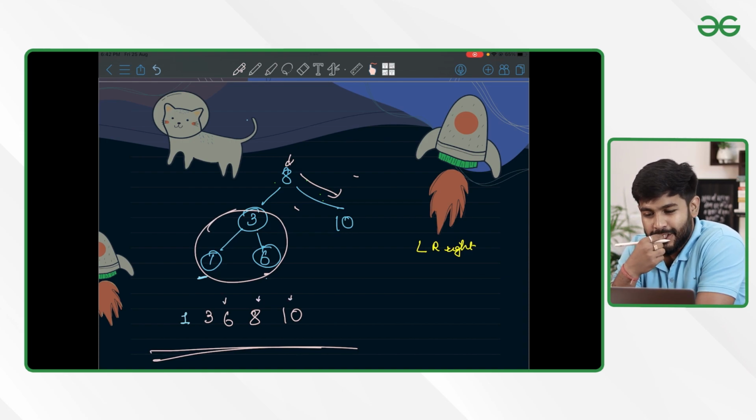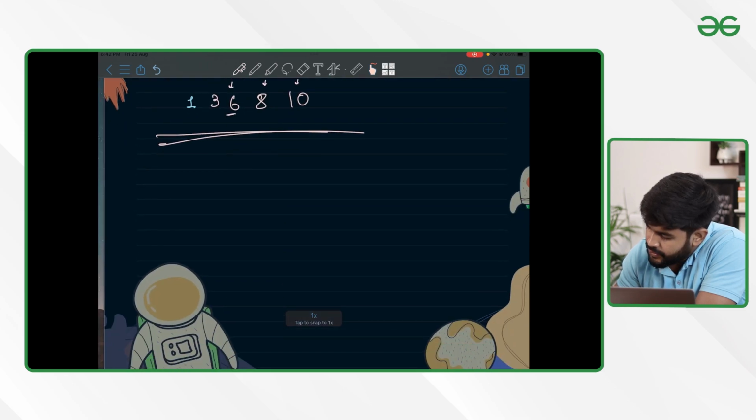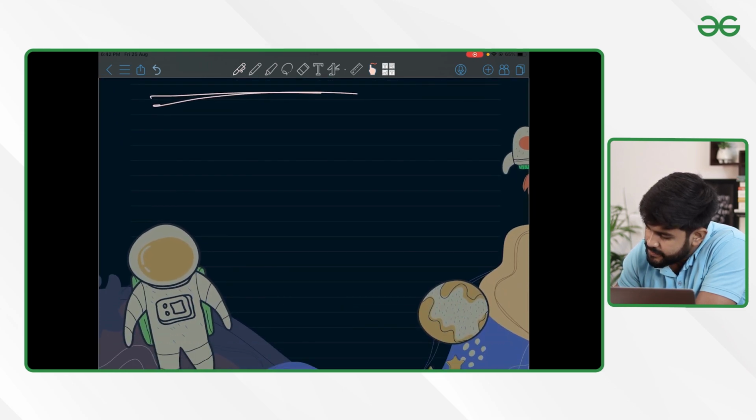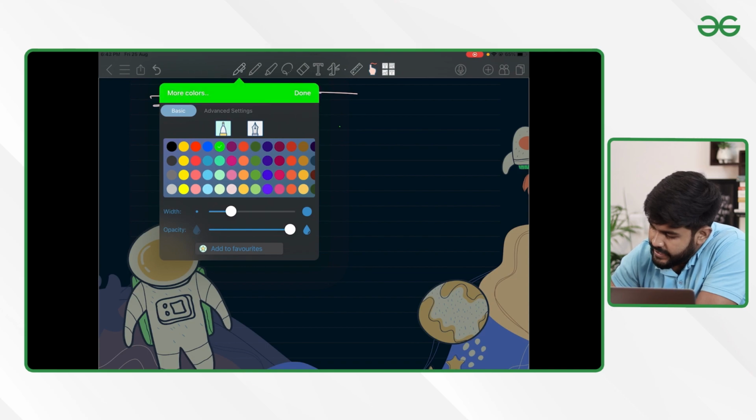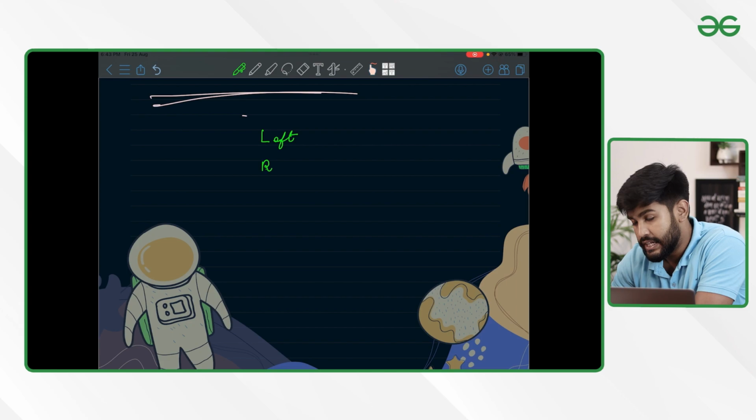Okay. So now what I can do is, as you know, visiting the binary search tree in this fashion, that is left and then root, and then if we visit the right part of it, it would give me the sorted value. So if I interchange this position, I know that the right part would be the largest.